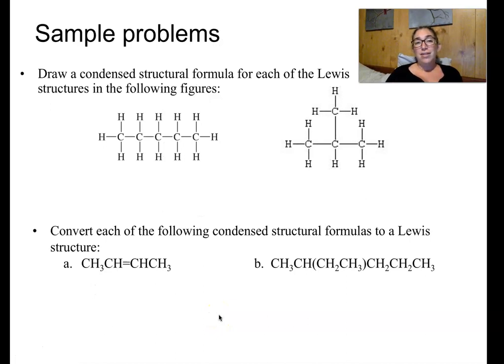So let's do some practice problems. We have some Lewis structures, and we're going to convert them into condensed structure. This might be a little tedious with my trackpad. So first, I like to draw my little imaginary lines here, the beginner's method of drawing it. So first, I've got this carbon here. We've got this carbon that has 3 hydrogens. So we're going to write CH3. And then next, we've got a carbon with 2 hydrogens, so it's a CH2.